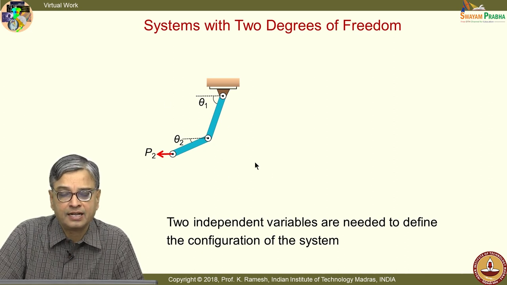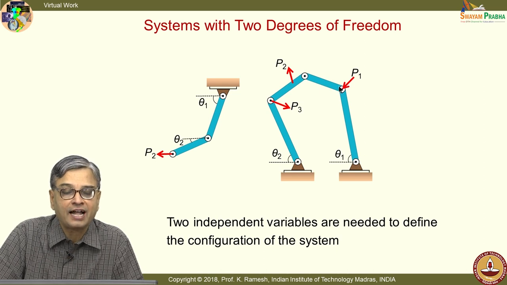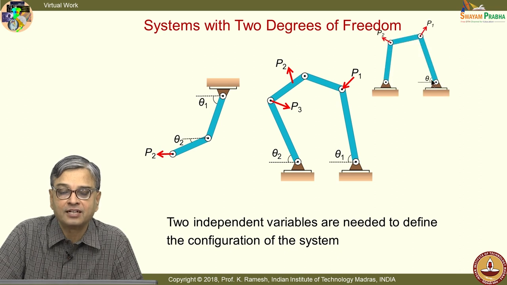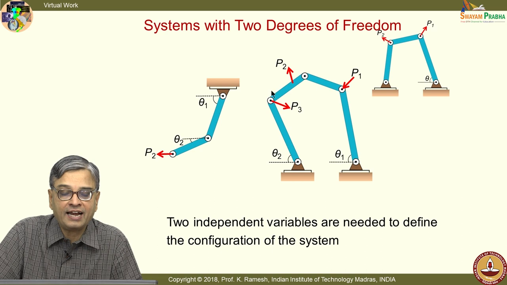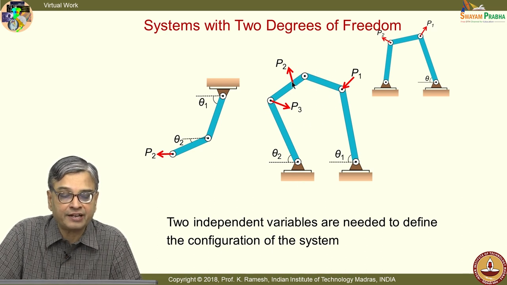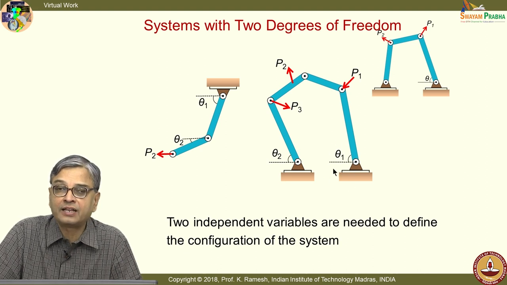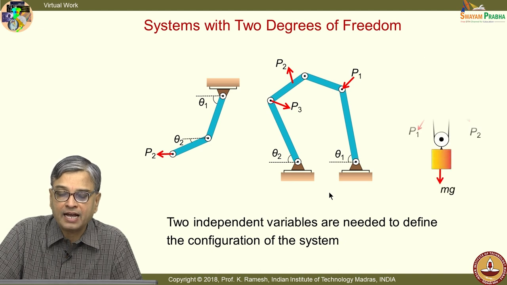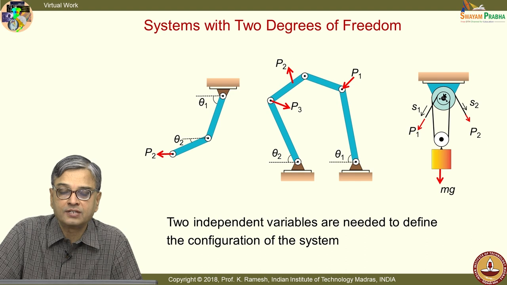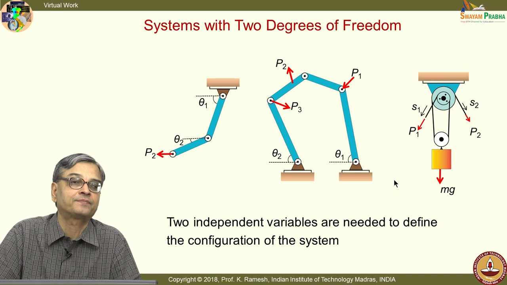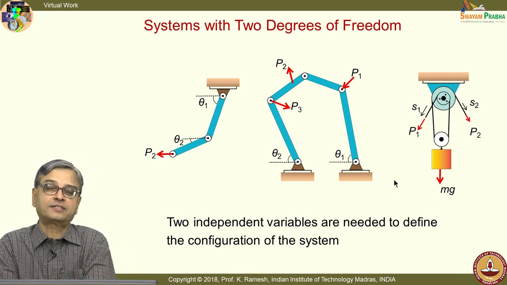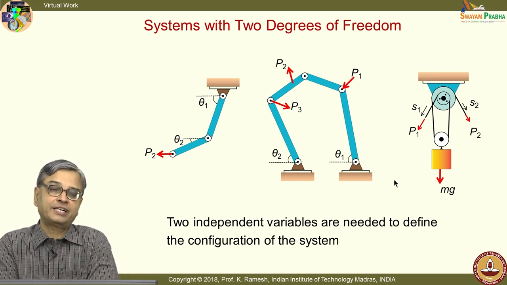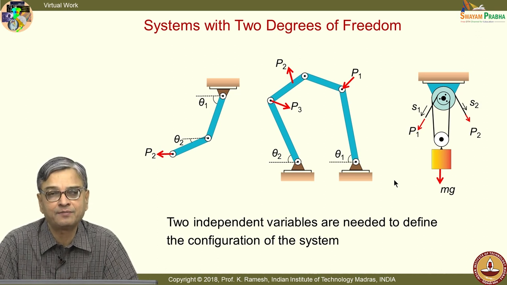I have one example like this. I have another example, I do not have a 4-bar linkage, I have introduced 1 more linkage. The 4-bar linkage was like this. It is enough that I specify theta, the configuration of the system is completely defined. On the other hand, in this case, because I have an extra link here, I need to have 2 independent quantities, theta 1 as well as theta 2. The ideas will become clear when we go and discuss the demonstrations. We will see that a short while later. And you could also have another example of a compound pulley. I can independently move this pulley and this pulley, and that is how the rope arrangement is put. Although we discussed 2 degrees of freedom systems from the point of view of developing the subject, we would confine our attention to single degree of freedom systems in this course.